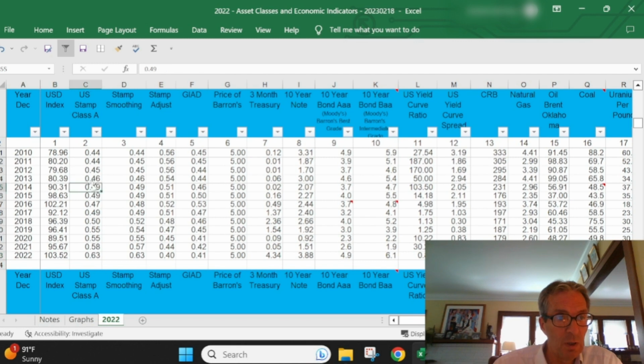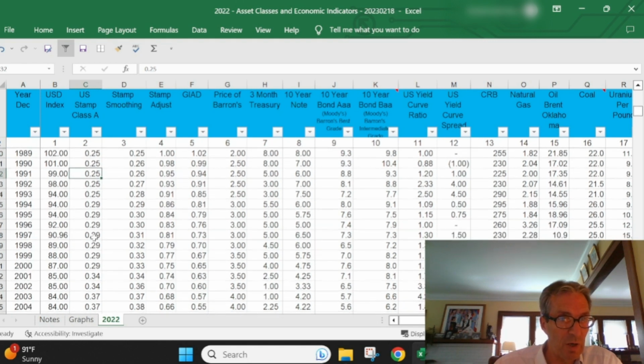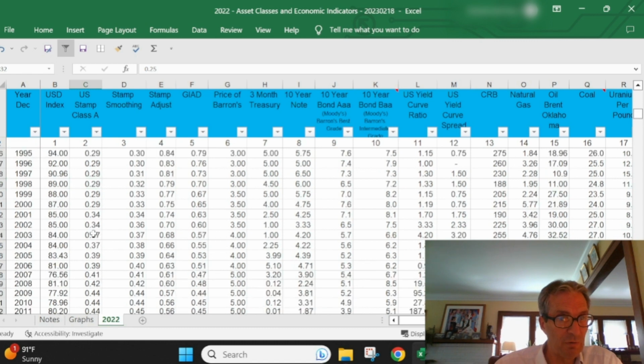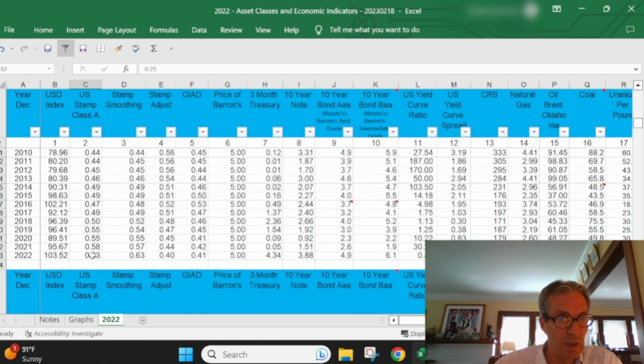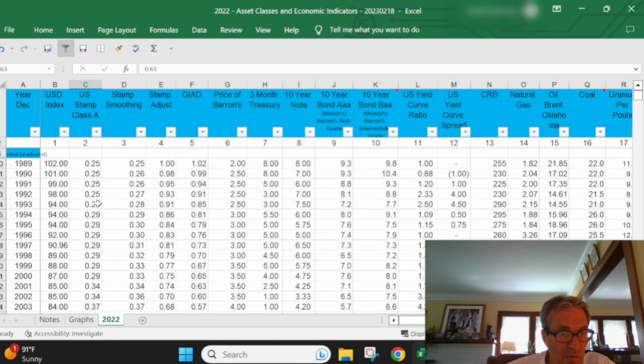The next indicator, number two, is the U.S. first class stamp. And this just looks at the various prices. Started out 34 years ago, it was 25 cents. And the last year it ended up at 63 cents. What I've done is we do the stamp smoothing the price. So for example here, 25 cents was the price for many years. This is obviously post hoc, but once we saw that the price here was 29, we sort of changed it for a year, so you didn't have a jump all of a sudden.